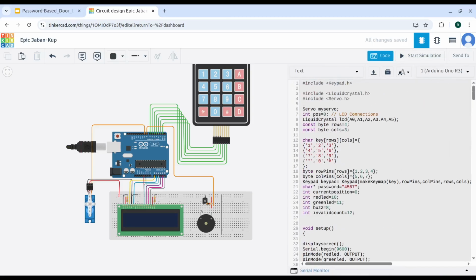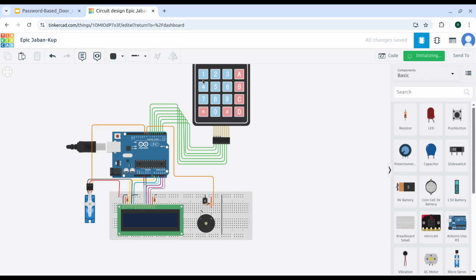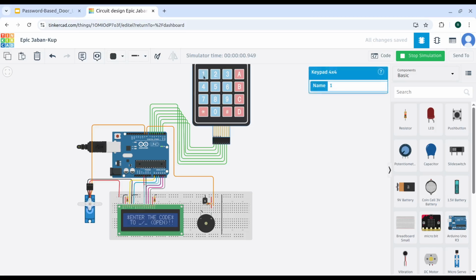So here you can change the password and enter 1, 2, 3, 4. Start simulation. Yeah, now 1, 2, 3, 4.